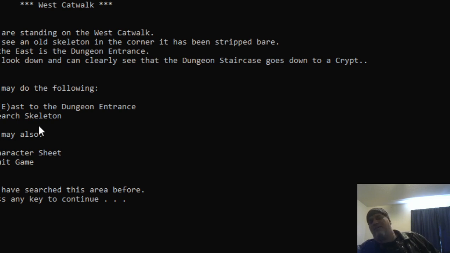And if your charisma is low and it's still true, I'm going to give you a piece of junk. But if that variable is flagged to false, which it will be after you take the treasure, it's going to say you've searched the area before. So it's a safeguard that you can't keep piling on points to do that.